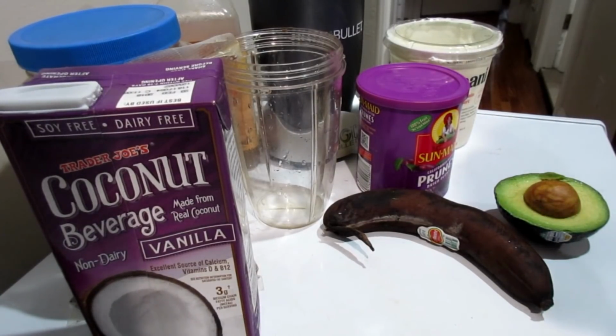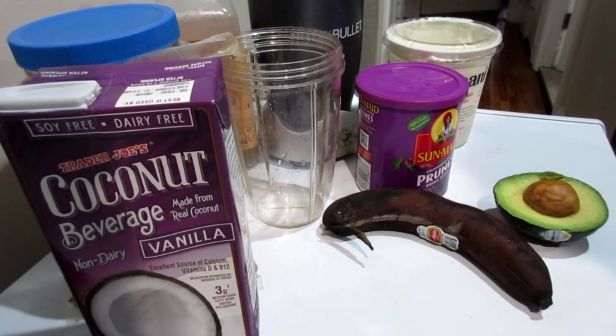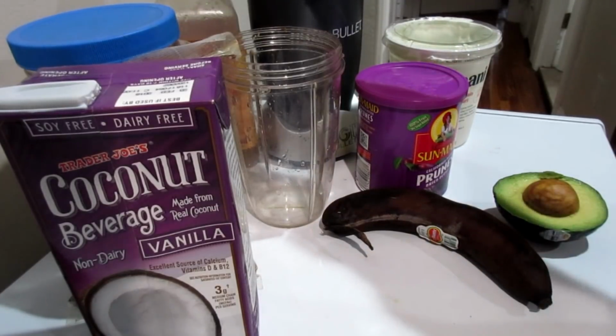This is going to be a weight loss smoothie that's going to help your body get rid of all those toxins, pollutants, all of that extra belly bloat, whatever things might be going on in your belly. We're going to loosen that up right now in this video, okay? Now we're going to start off with some wonderful ingredients.